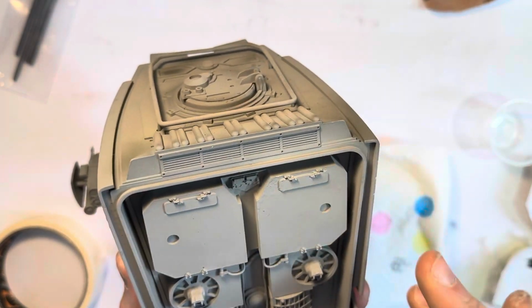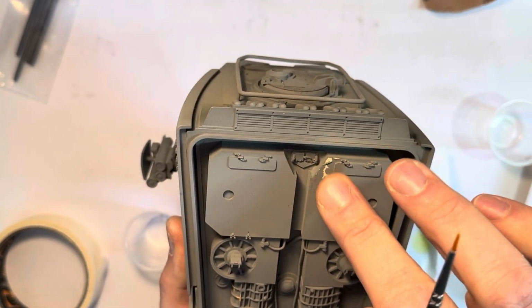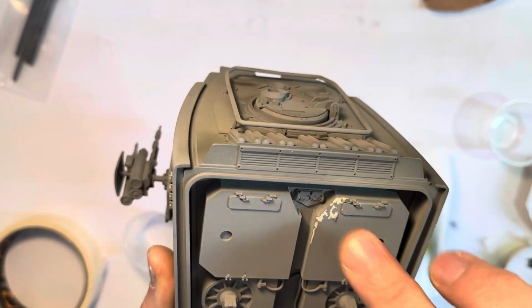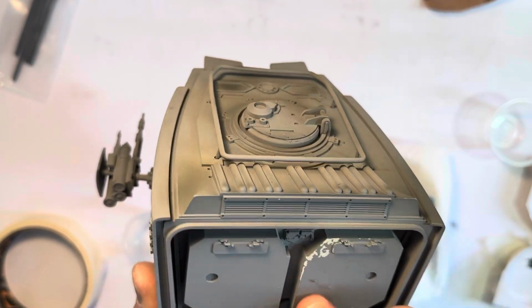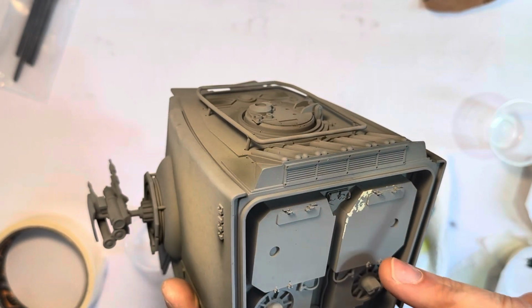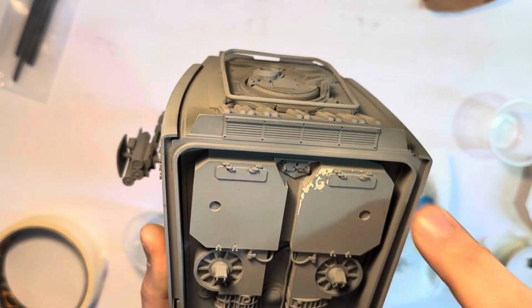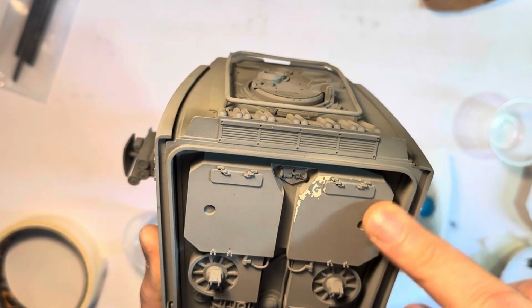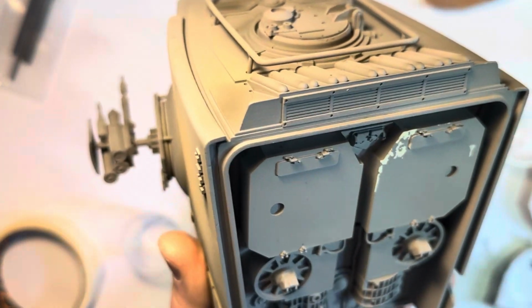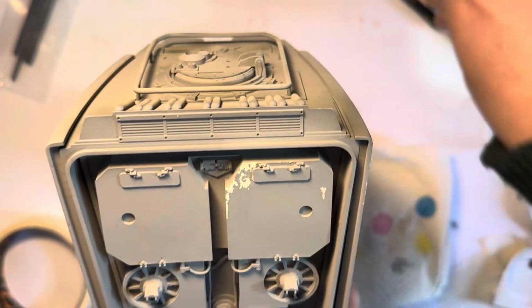I don't know if I should get rid of that. Yeah, I think I should get rid of that mask now. This is enamel, right? And look, this has been on there, I've been working on this for, I don't know, 40 minutes on and off, and it's just rock hard. It's brilliant stuff. Some there, some down there. How I'm going to get that off, I don't know. Underneath the guns. Not guns, pipes, whatever they are. Well, I can use a cocktail stick later, but that's not important right now.